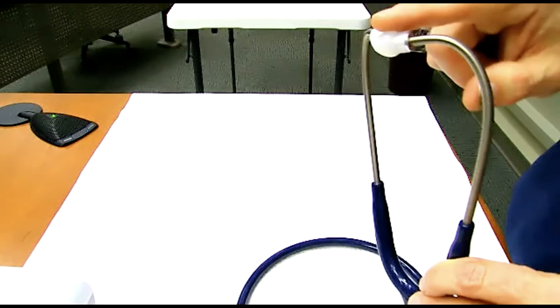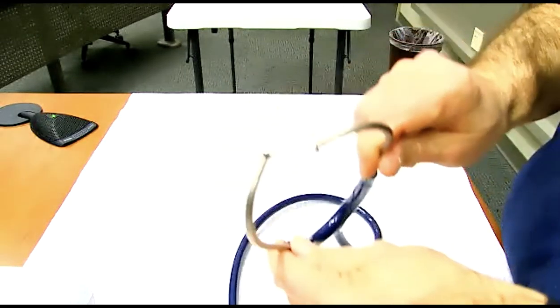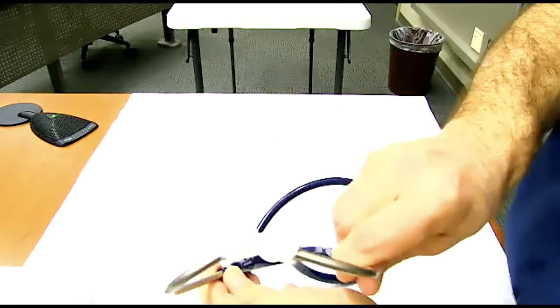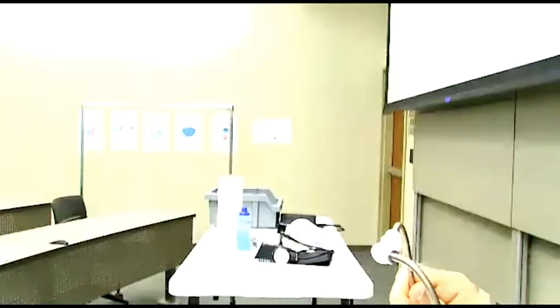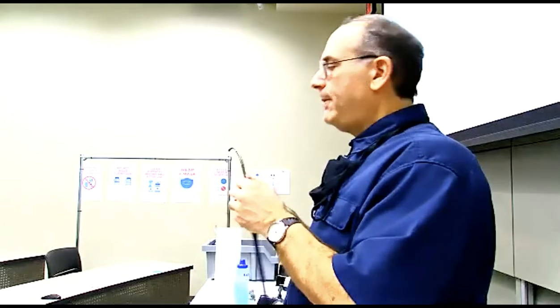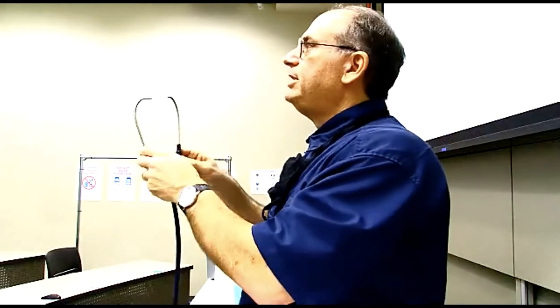Okay. But so you've got these earpieces here. Now, this is really important. Look at your things. When you put them together, do you notice that they don't come straight together, that they're at an angle? Here we go. I'm trying to show you they're at an angle. So when you go to put them in the ear, this is important. Maybe you can see this here. So if I put these in the ear, you can kind of see that they're angling towards my nose. It's a 15 degree angle. They don't go straight together, but they're angling 15 degrees at this point towards my nose. Or should I put the stethoscope around my ears?